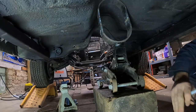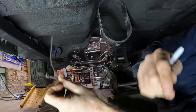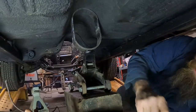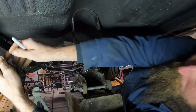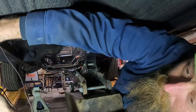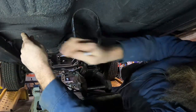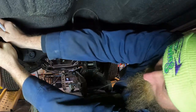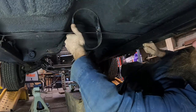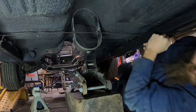Okay, got an idea. I was gonna take Duddy's shoelaces, but all his shoes are Velcro. So this will have to work. My own shoelace. So we want it on the top. So we'll run it up and over. Oh, I did it the wrong way though, didn't I? Okay. So we'll mark it.